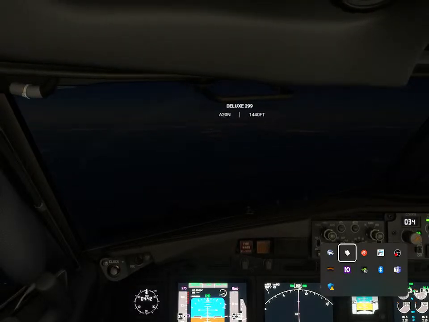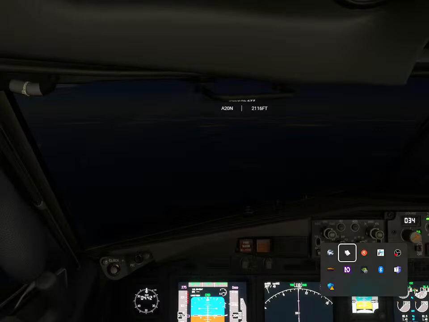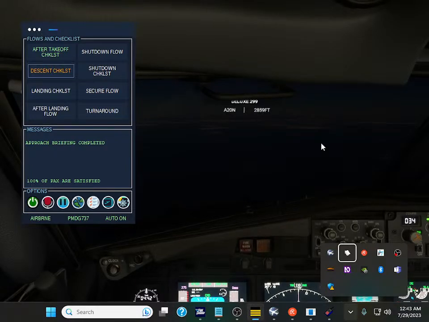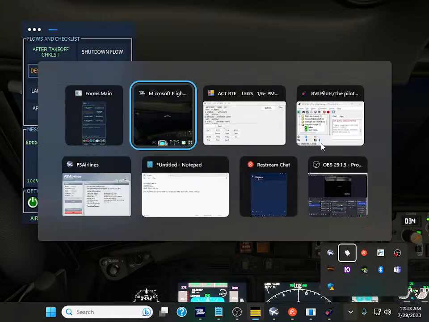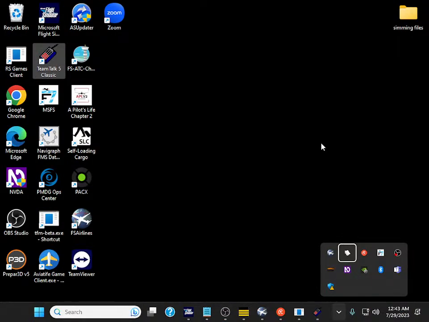Well, I had a TFM error when I was trying to put in the... And then I went over to first officer. What is it doing? You gotta be kidding me.